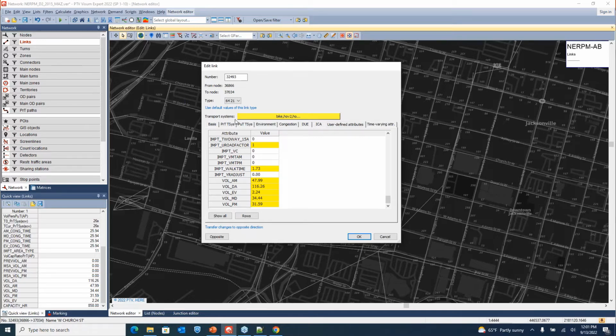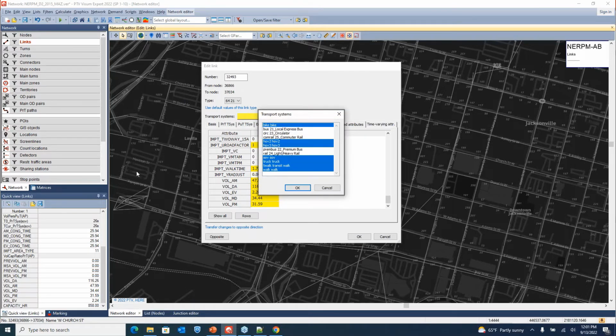And the transport systems you can access from here. So the link that we selected looks like it is not open for transit, but it is open for other modes. But you can select various transport systems here, and we'll talk about transport systems more in a bit. Each link can be given access to or closed to certain transport systems.